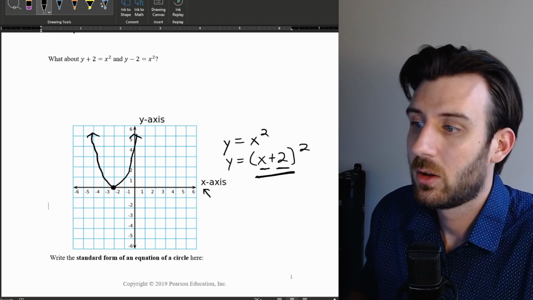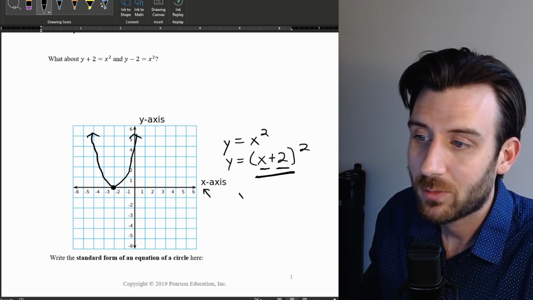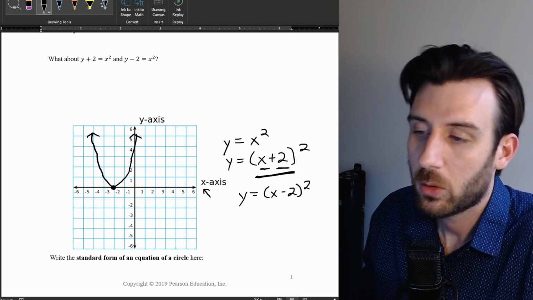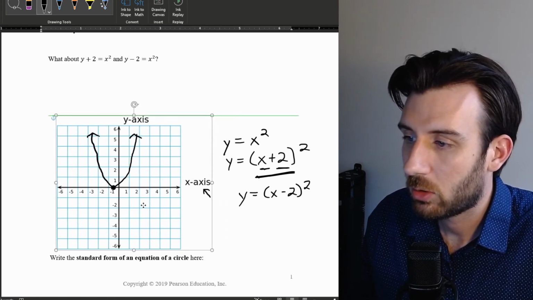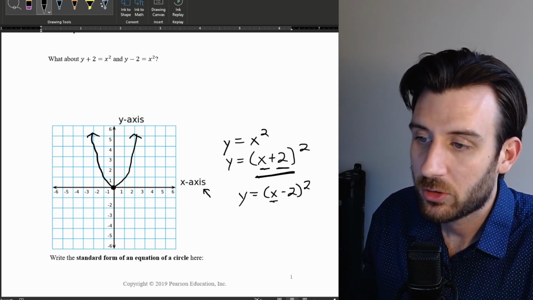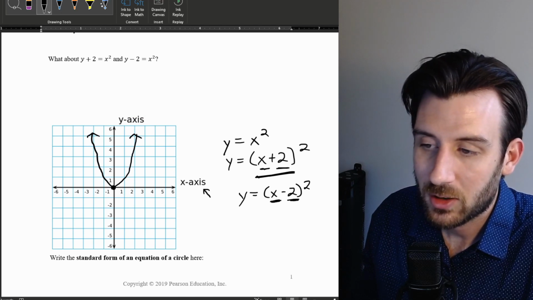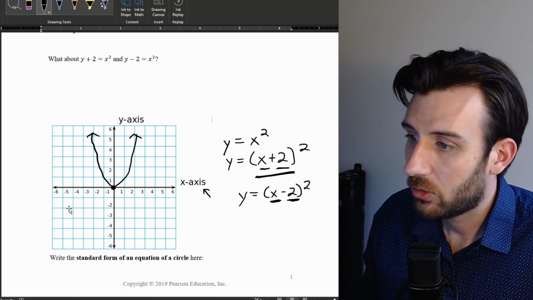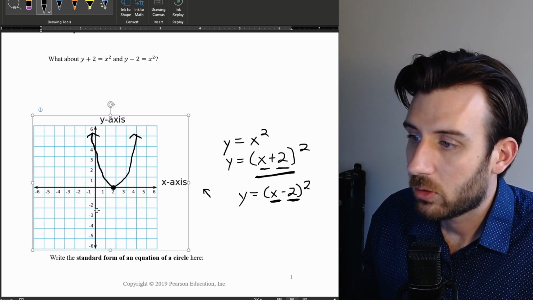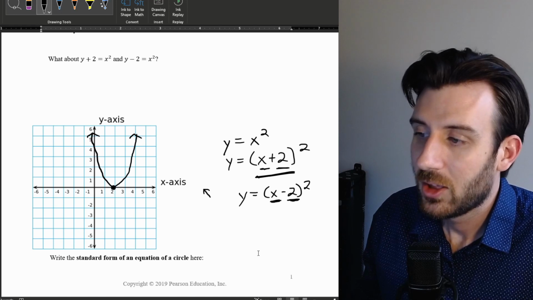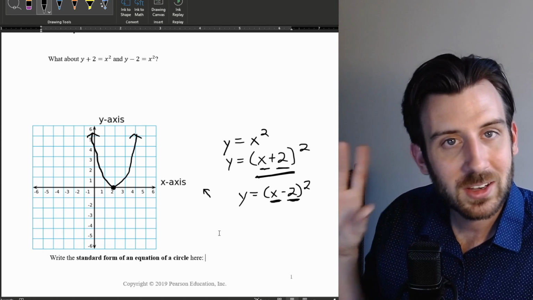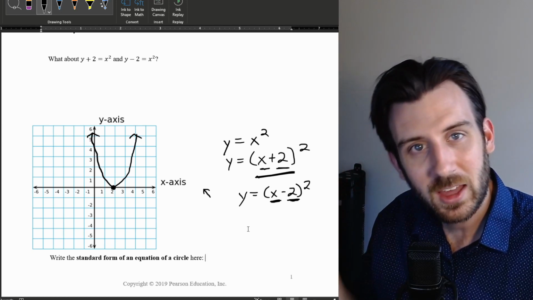Kind of crazy. So similarly, we could ask, what's it going to be if I have y equals x minus 2 squared? Well, let's go back to where we had it originally, in the center. This was our y equals x squared. Now I want to take each of those x values on my axis and take them 2 towards the negative. We're going to shift it 1 to the negative and then 2 to the negative, and I'll drop it there. So again, it looks like I've taken my entire parabola and moved it over to the side, but really what I've moved is the coordinate system underneath it.